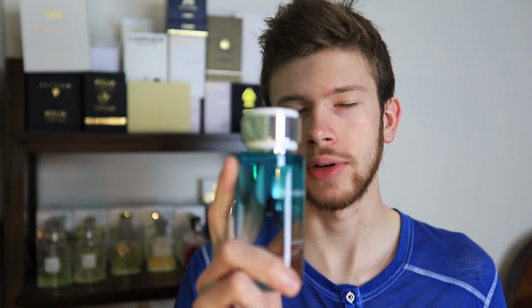But just to tell you straight up right now, out of all the ones that I've tried so far, this one is my favorite. This stuff gets very close to Dior Cologne, and it does it at a really good price. From what I've seen, this one is a little bit harder to find. I got this one off of fragrancebuy.ca a while back, but I believe FragranceNet has them back in stock. At least last time I saw, they have them in stock, so definitely go check there. Go check out Fragrance Buy.